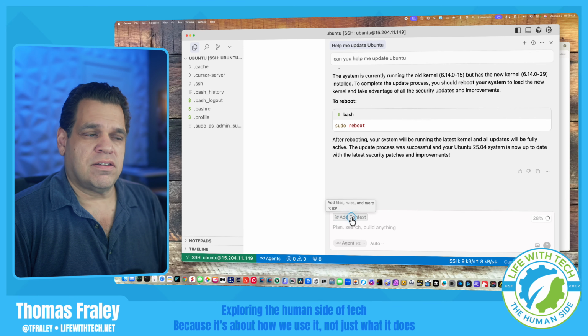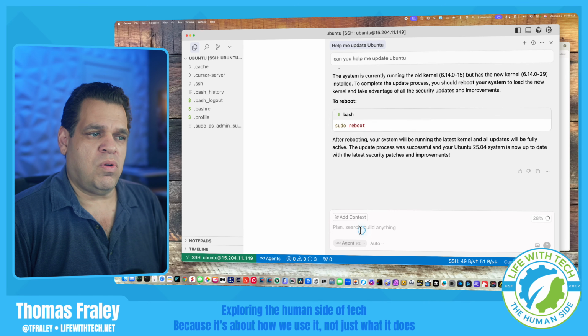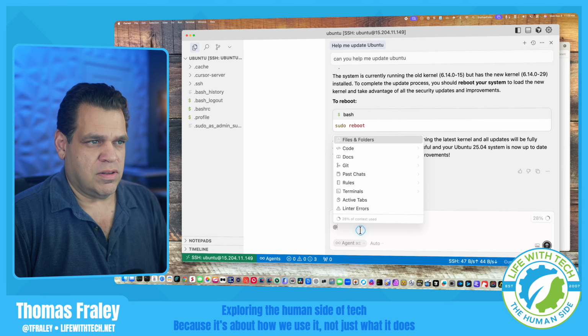Add context. What's nice about this is we could reference other documents like GitHub, a website, or files and folders, code. All we have to do is put an @ in front of it.